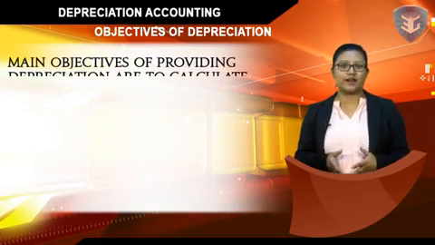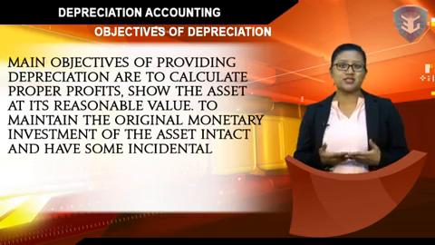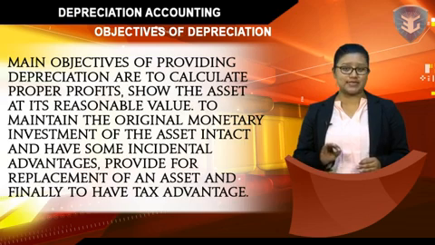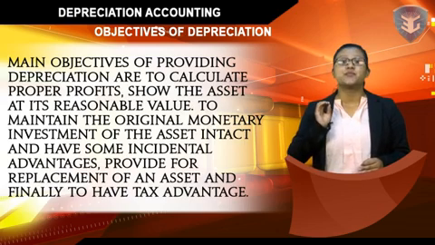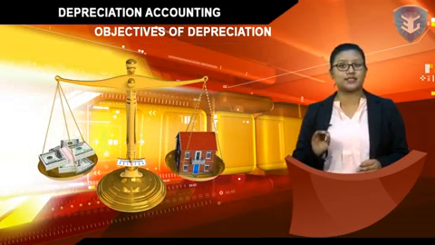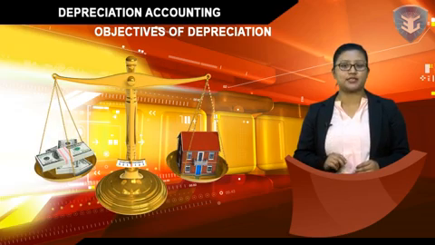Main objectives of providing depreciation are to calculate profits, show the asset at its reasonable value, to maintain the original monetary investment of the asset intact and have some incidental advantages, provide for the replacement of an asset, and finally to have tax advantage. Depreciation may happen due to two reasons: internal and external reasons.